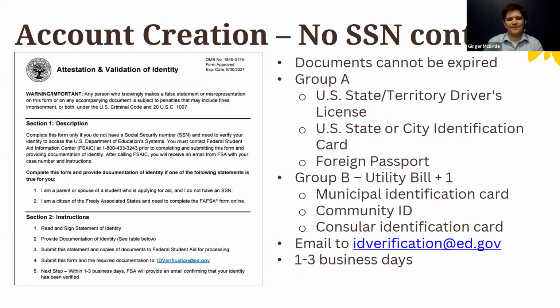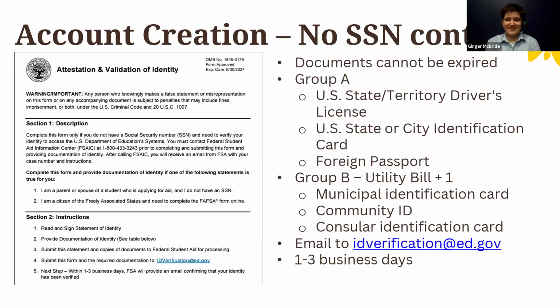There is an additional step for the attestation and validation of identity. If the identity can't be verified through that knowledge-based question match, as far as the 24-25 FAFSA, that hadn't totally gotten off the ground yet. So we saw a lot of people going through this process at different points over the spring and summer.